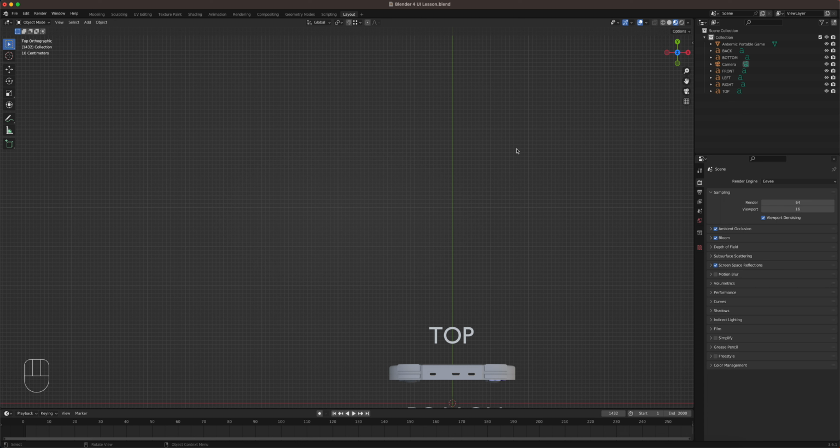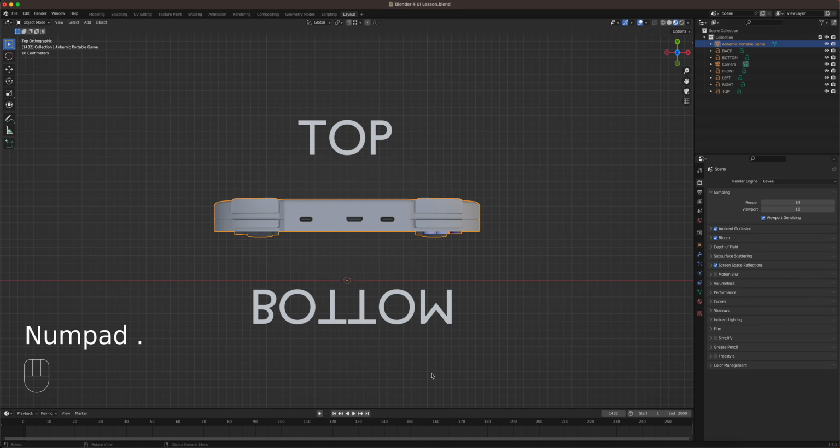Another way to do it is to use a keyboard shortcut. Let me just center this one. To center a selected object, click dot on the numpad. Now I'm going to hit this key, tilde. Let me press escape. Well, not really that one. That's one below tilde. It's the key below the escape key. Look at your keyboard. It's the key below the escape key, tilde.